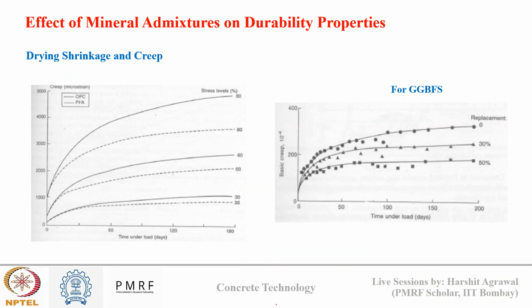So in this slide, we can see the change in creep value. In the first figure, we have OPC and OPC plus fly ash added batches. You can see different percentages of stress like 30%, 60%, and 80%. The fly ash added batch showed a lower creep value after prolonged exposure compared to the OPC batch because of its dense microstructure. In the second figure, you can see a similar observation was made for the slag batch. With increased percentage replacement of OPC with GGBFS, the creep value was found to continuously decrease under loading.